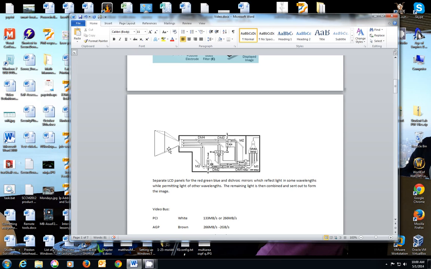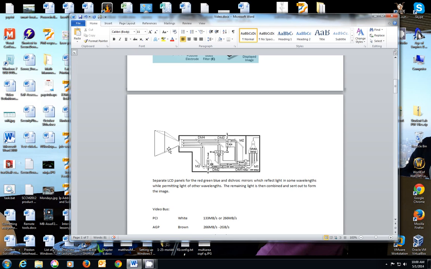So there are three aspects to projectors that we should discuss. Those three aspects are lumens, throw, and the lamp. I already mentioned the lamp, and the lamp is your light source. It's rated in lumens, and the higher the lumens, the better the light source.